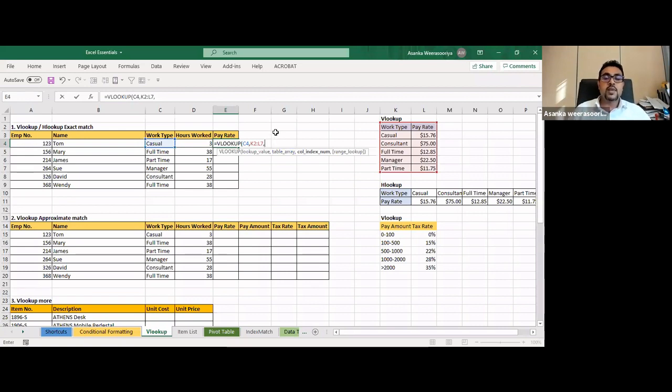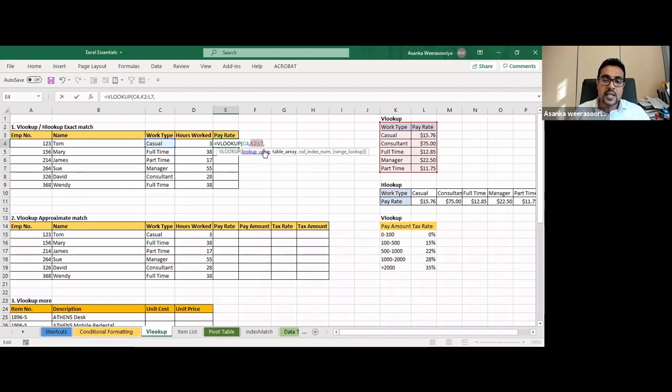Before moving to the next one, I want to do something. I'm explaining this because it is not mandatory, but if you wish to copy it down for the next records, this is very important. Sometimes you type the VLOOKUP for the first record and later copy it down. If you are going to do that, you can't keep the table array this way, because this is a relative reference. When I copy this entire function down to the next row, K stays K, but number 2 goes to 3, and L stays L, but number 7 goes to 8. Then our table array will change for the second record. But I don't want it to change; for all records I'm going to use the same table array. So this one should be absolute.